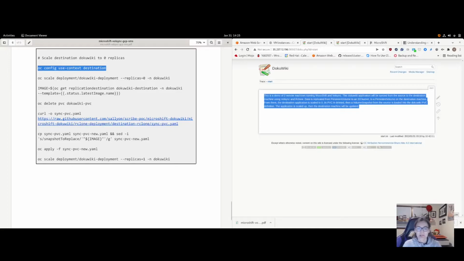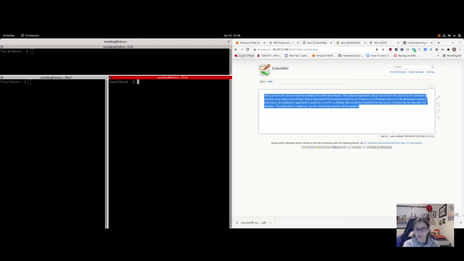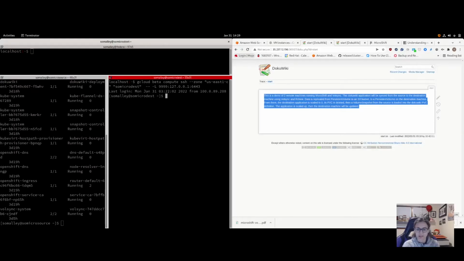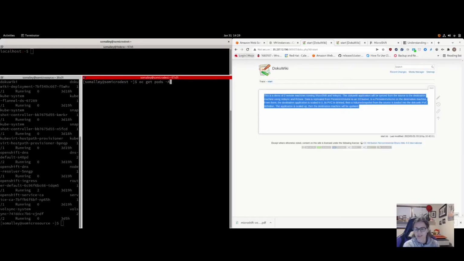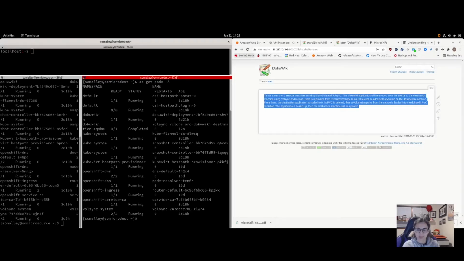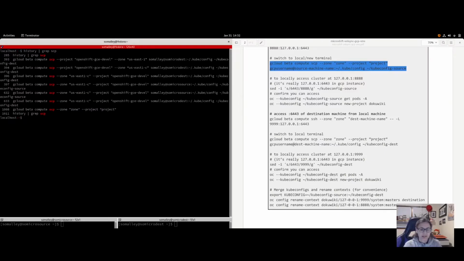We're finally there. Perhaps you have a service writing to your source PVC and periodically you want to send the data to your destination, or you can set up a schedule. So here I'm going to SSH and port forward my localhost 9999 from the destination machine, and I'll do the same thing over here with the source machine and 8888. The source machine is up and running, and the destination MicroShift cluster is up and running. You can see I've done this a few times.